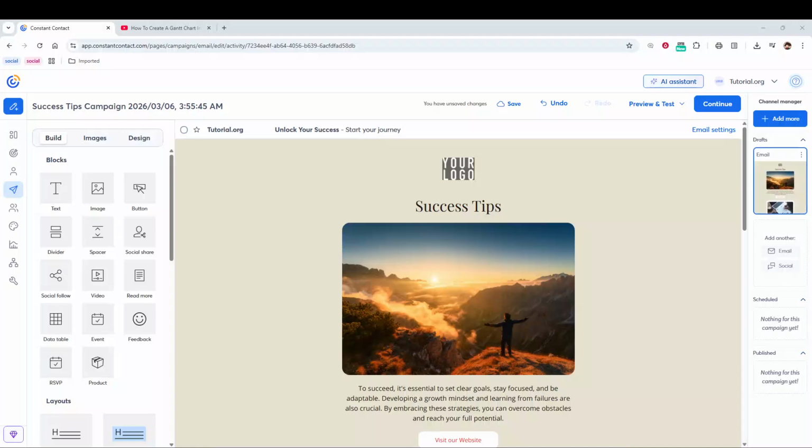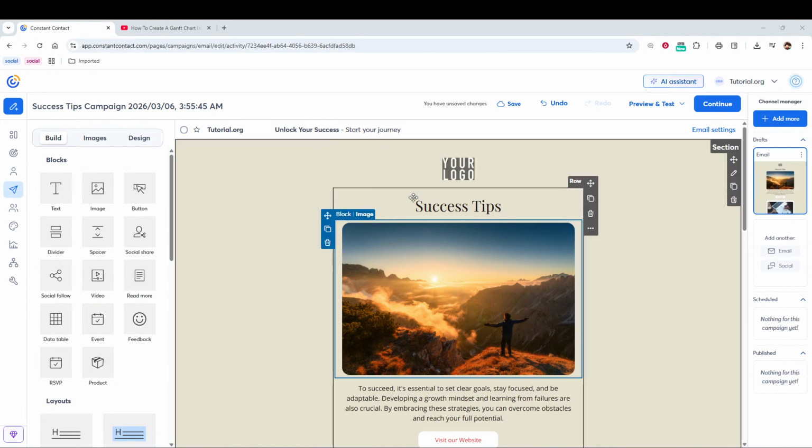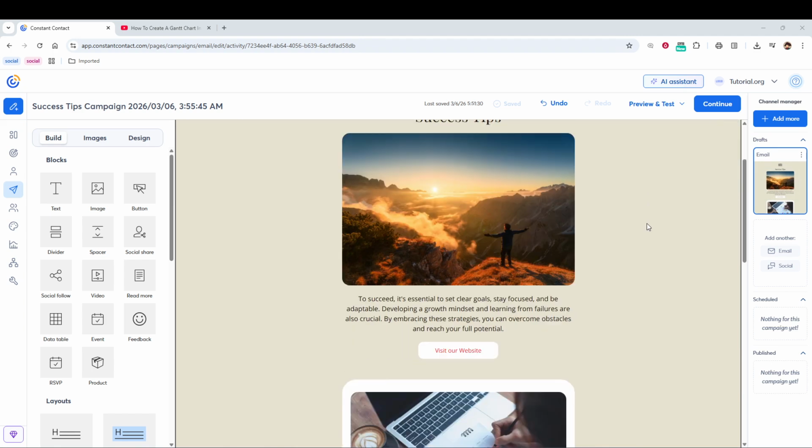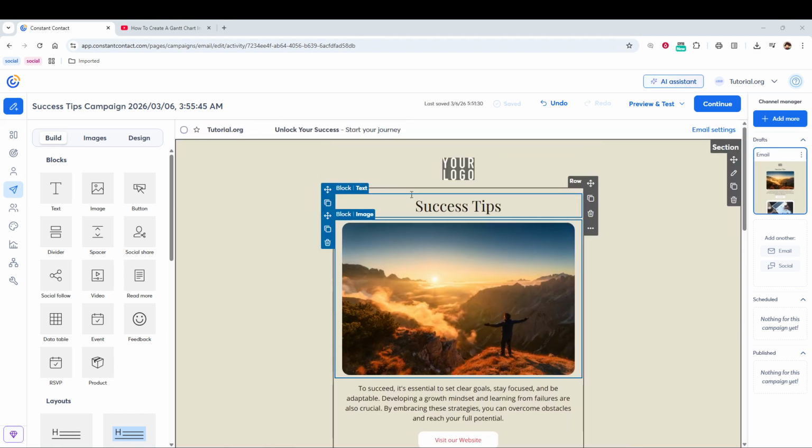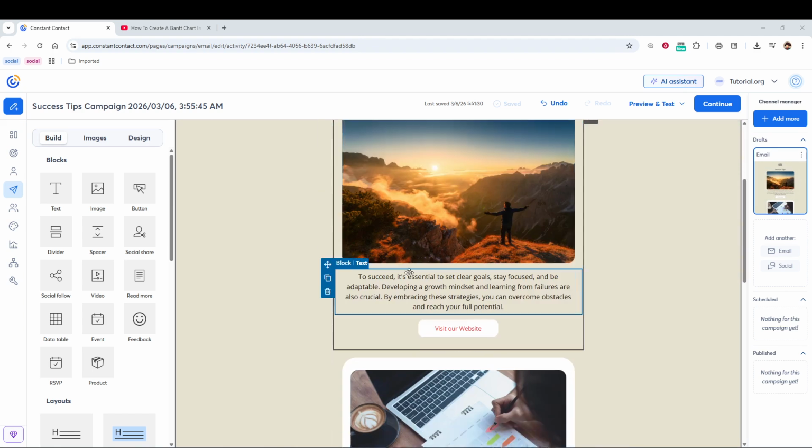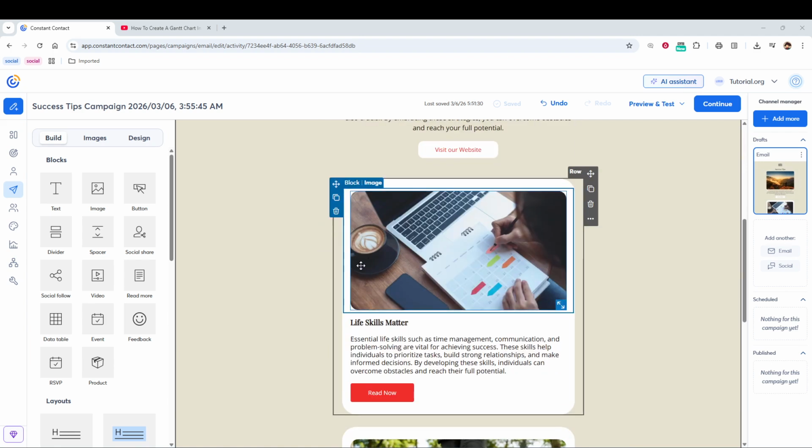In today's video, I am going to teach you how to add a video in Constant Contact. Adding a video to your email is a simple way to make your message more engaging and give readers a clear next step. Constant Contact does not usually embed a playable video directly inside the email itself, because many email apps do not support that.